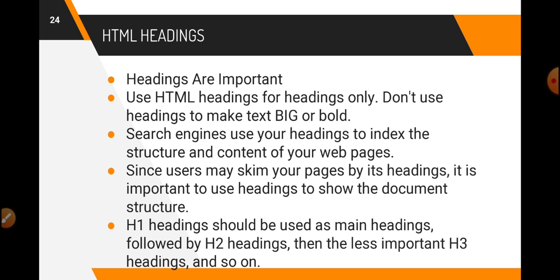Heading 1 or H1 should be used as main headings. So that means that H1 to H6 do not only differ visually, but also in how they are used. H1 headings should be used as main headings, followed by H2 headings. Then the less important will be H3 to H6. So do not forget that.